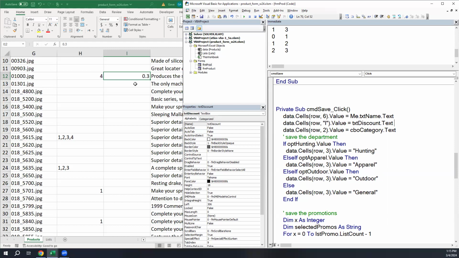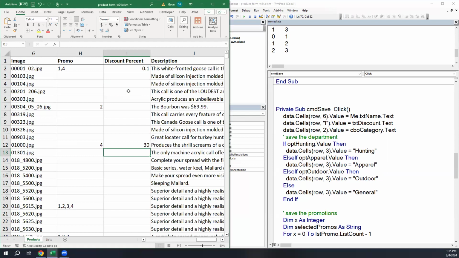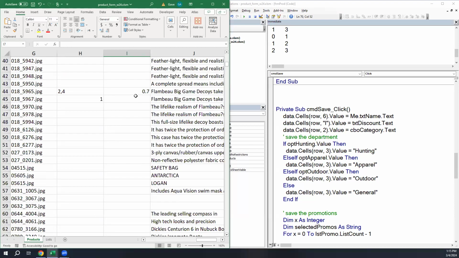Rather than try to convert between 0.3 here, I'm just going to put this as a 30. That is a 30% discount. This is a 10% discount. And we'll handle the math later on that.